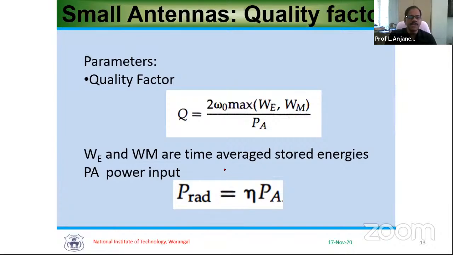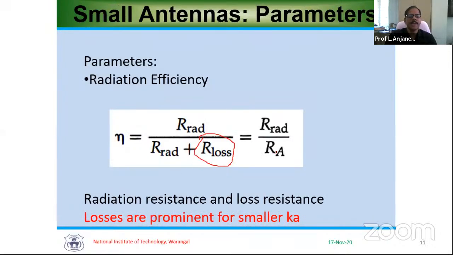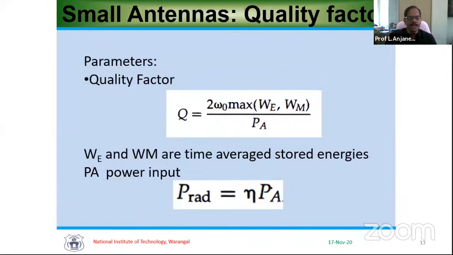Then eta is your radiation efficiency, as I showed you in my last slide. Then the actual power that is radiated: if my eta is 0.8, I'm getting only 80% of the power that I generate actually radiated. So this eta is very important, one of the parameters that we should find out when you are designing an antenna: what is its typical efficiency. Otherwise, there is no point in using an antenna whose eta is only about 0.5 or less than 0.5, because half of the power is getting lost. Okay, it's not an efficient radiator.